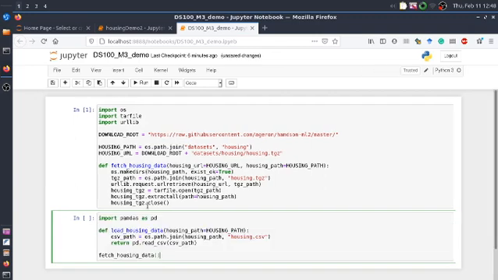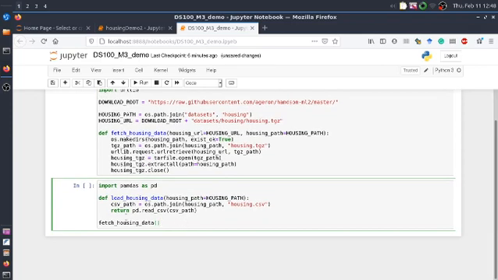So we have imported the data sets. We are now going to load that data set into our housing data, or rather we will fetch the housing data. Actually, here we are just going to fetch it. This one is just going to create the function fetch housing data, and the load housing data is not included yet here.